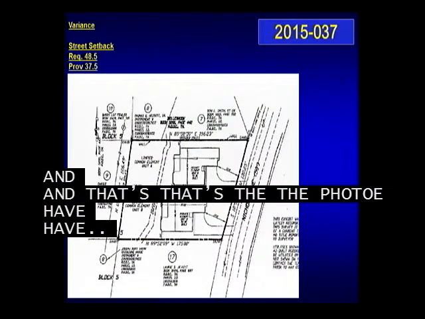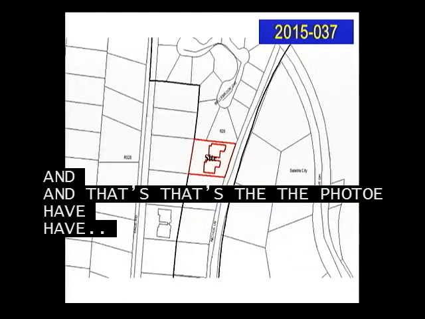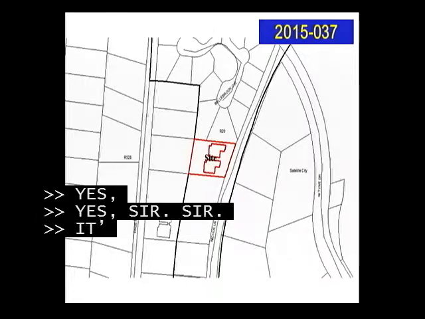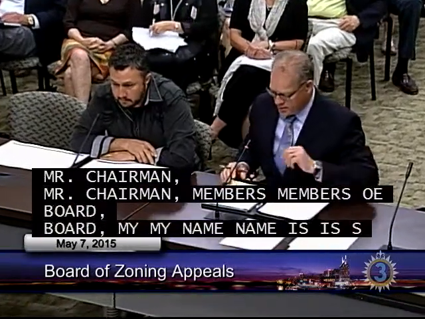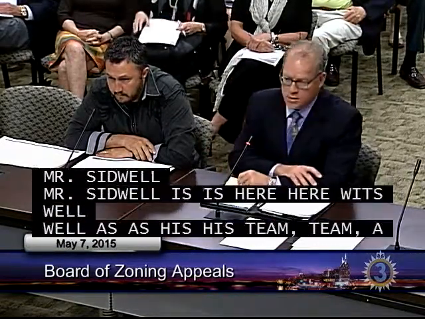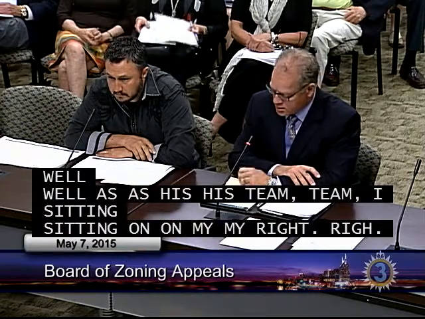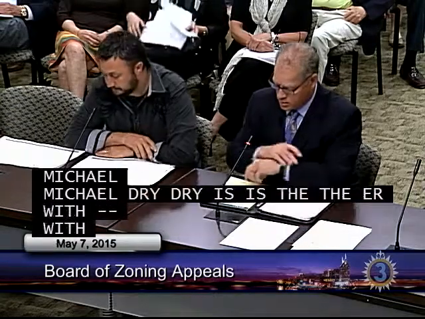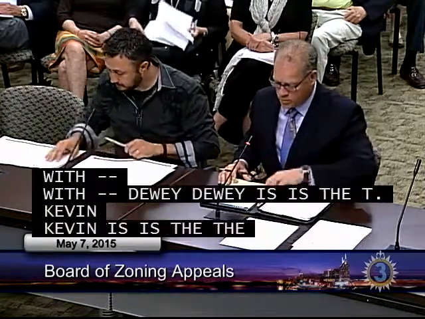Mr. Henry, are you prepared to go forward? Yes, sir. It's all yours. Okay. Mr. Chairman, members of the Board of Zoning Appeals, my name is Sean Henry, 315 Dedrick Street. I'm representing Mr. Sidwell. Mr. Sidwell is here with me, as well as his team, Preston Shea, sitting on my right. Michael Dewey is the engineer with Dewey and Estes Engineering. Kevin Didillo is the builder with Ridgemont Homes, and he's the one who has applied for the building permits.